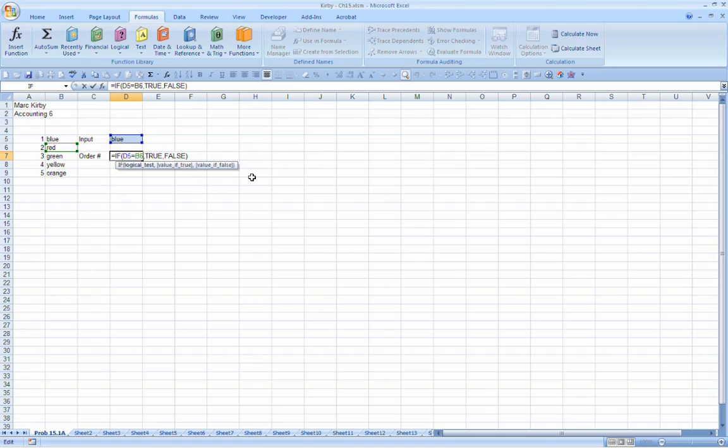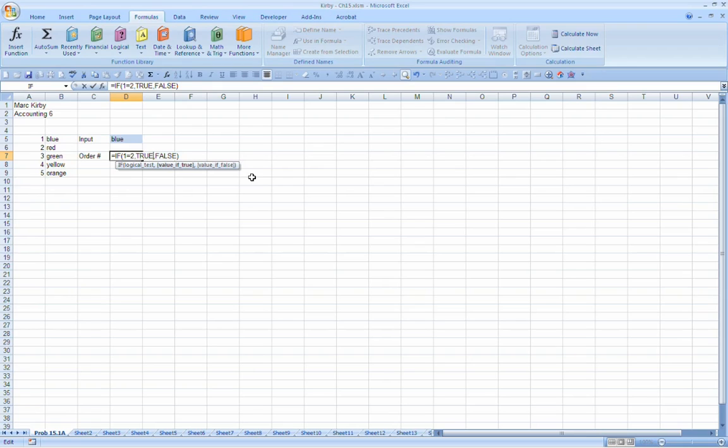Let's make this simple. Okay, syntax equals if, open parentheses, 1 equals 2, give me true, else give me false. So if 1 equals 2 is true, and we all know it's not, tell me that it's true.